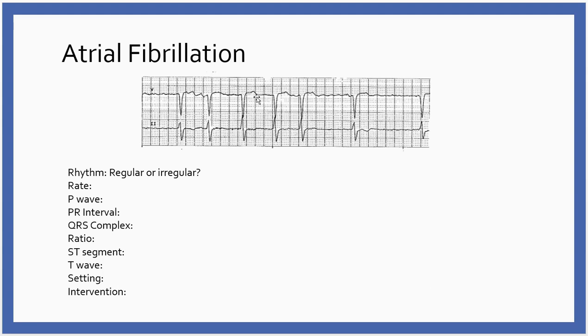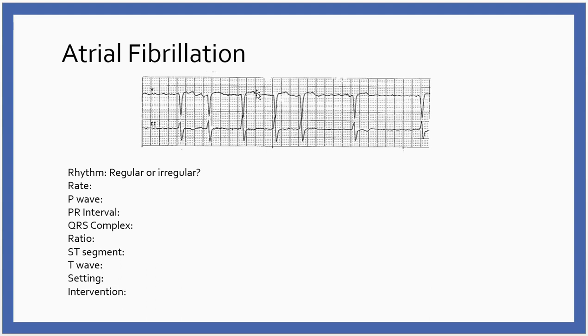When you're looking to do your QT interval, find the crispest one, the one that I can see the easiest. So I could do a QT interval on this one, from the beginning of the QRS to the end of the T wave. I'm eyeballing it because I can't take my paper up on the screen, and it looks like it's a little less than 2 big boxes, so a little less than 0.40 seconds.